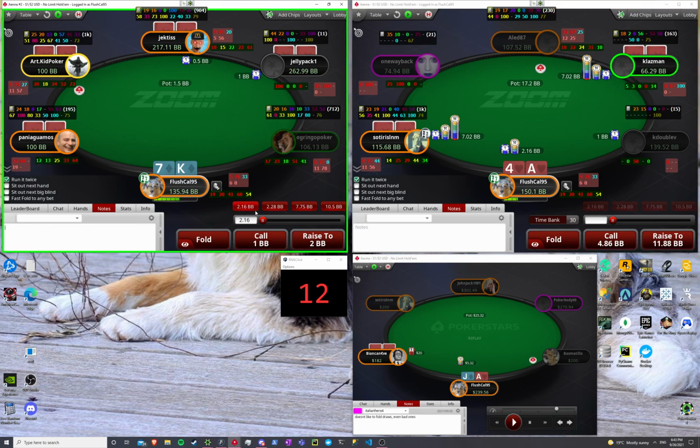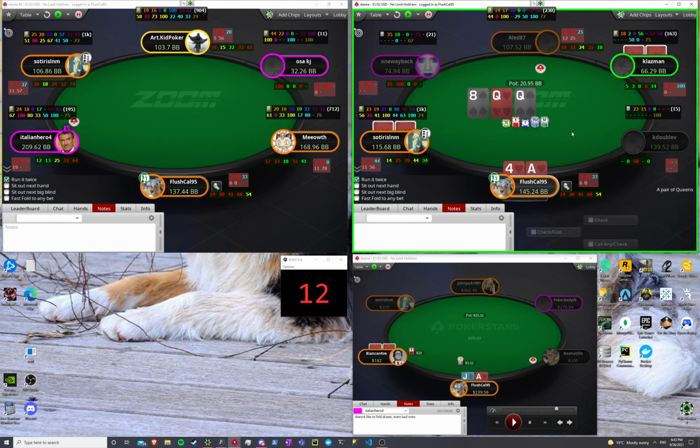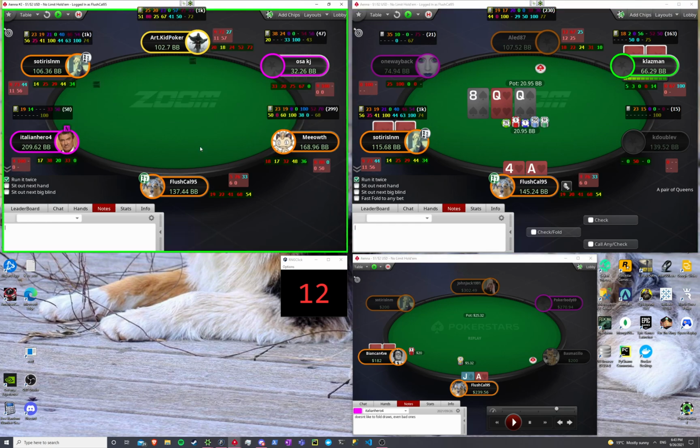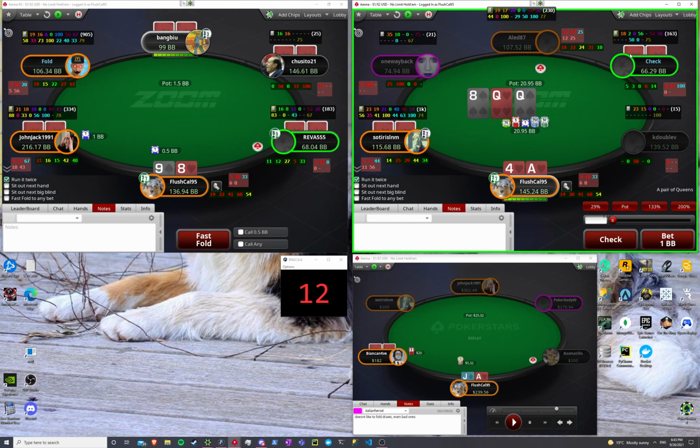Like, he's just an absolute crazy net. So I think I just want to call. I just don't see this guy folding. Like, in a lot of cases, this is dead money, but I think with this player specifically, it's really not dead money. And I don't really want to 4-bet and then commit my stack against him with a hand like this.